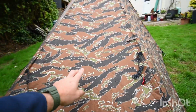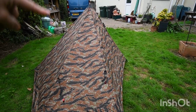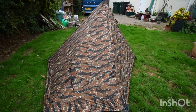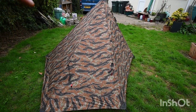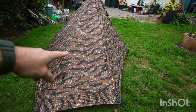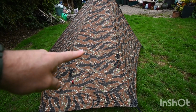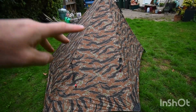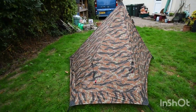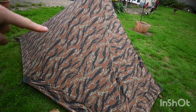And instead of coming like from here, like the Lanshans, they actually come off the actual seam lines, which I quite like because there's 4 of them instead of the Lanshan's 3. But when you put a little bit of tension on them, where your head is going to be here, it gives you plenty of headroom inside, and we'll look at that in a minute. But as you'll see, no guy line point on the back.